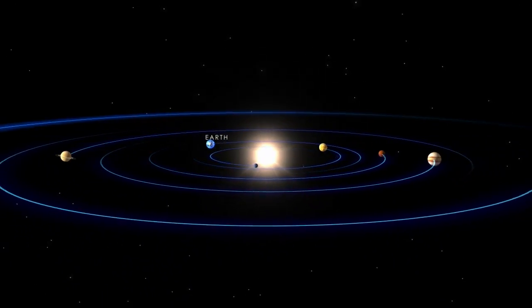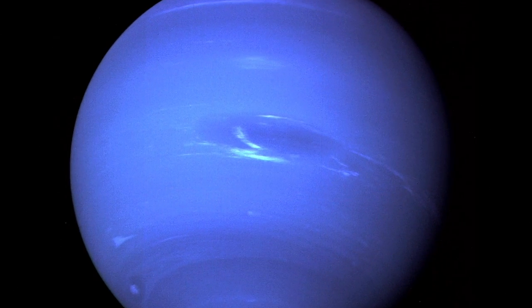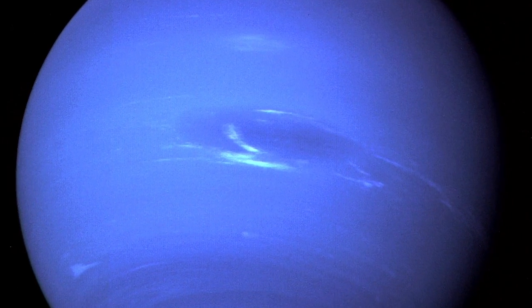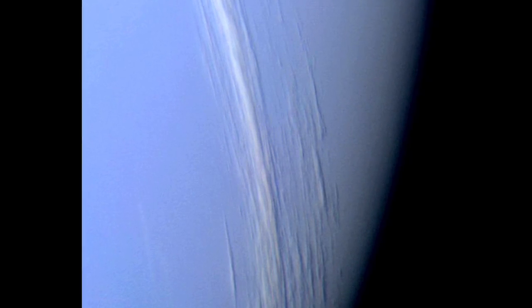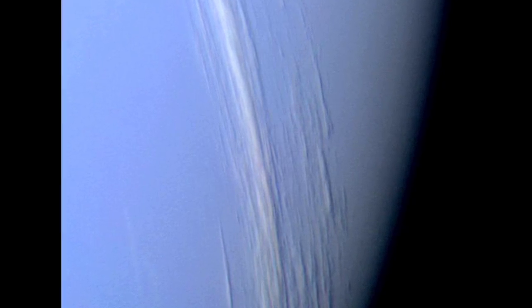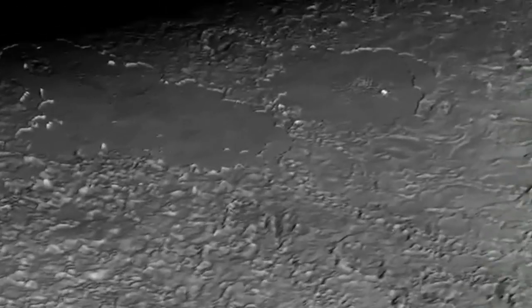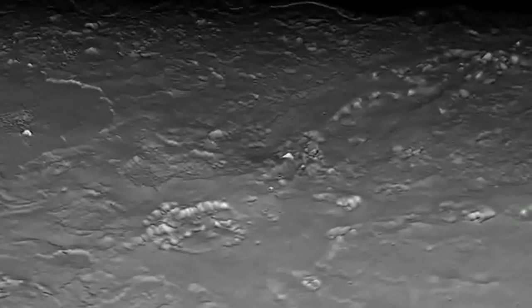Three years later, in 1989, Voyager 2 passed Neptune and imaged its strange dark spot. Over the following years, astronomers have seen the dark spot disappear and then reappear. Voyager easily picked out clouds despite Neptune's greater distance from the sun. Why is weather on Uranus and Neptune so different? Neptune's big moon Triton is unusual too. Nitrogen-spewing volcanoes and other geological forces reshaped this frozen surface in ways we're just beginning to understand.